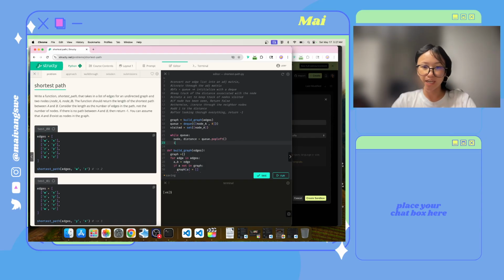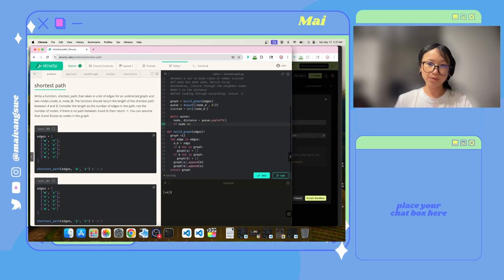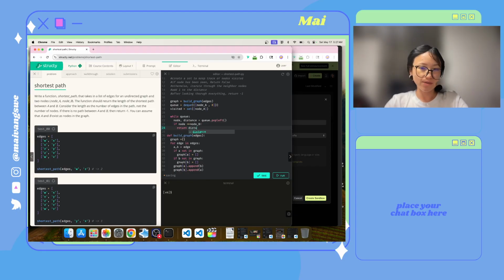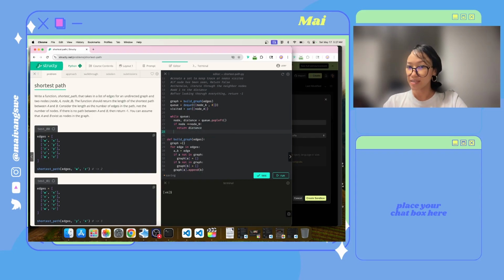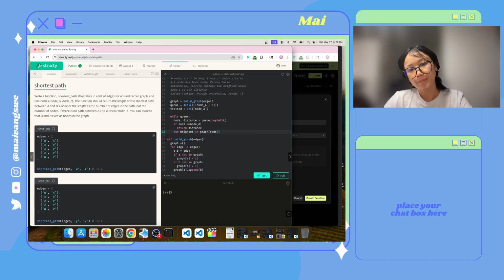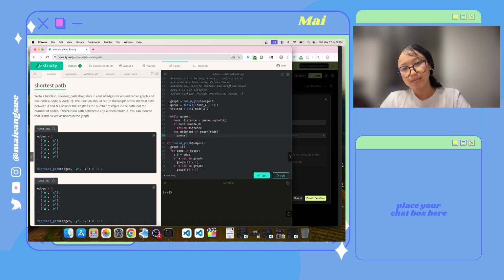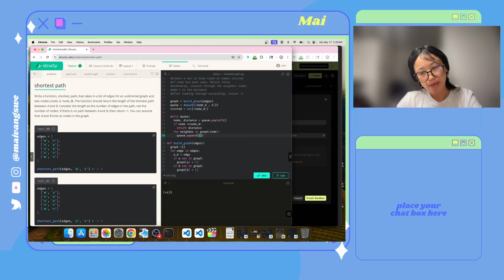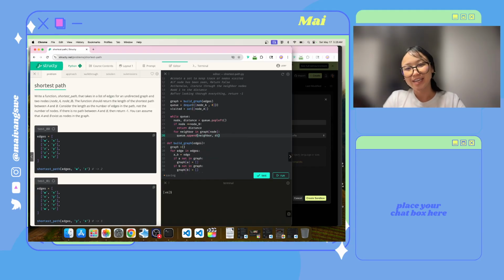And we're going to check if node is equal to node B. Then we're just going to return the distance associated with the node that we see. Else, if it's not, we're going to iterate through our neighbor in graph of node. We're going to say queue dot append neighbor and distance + 1.